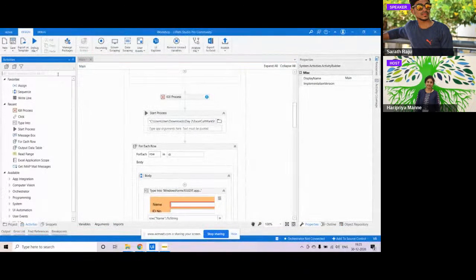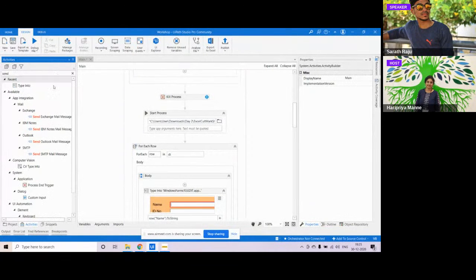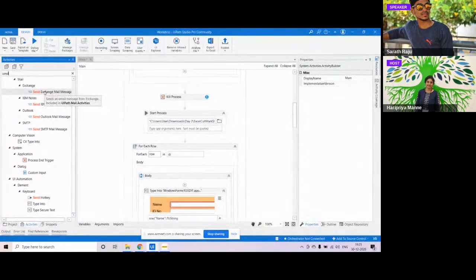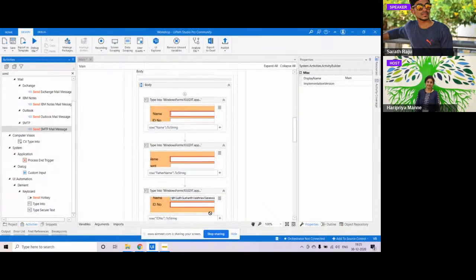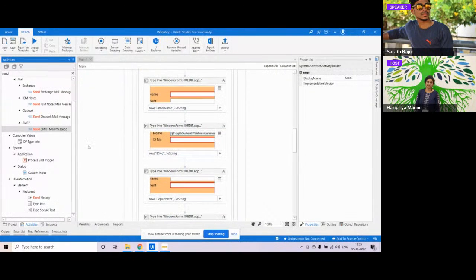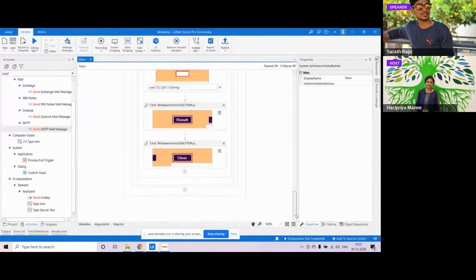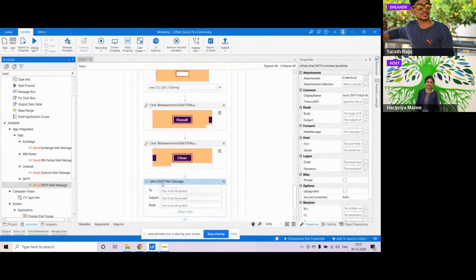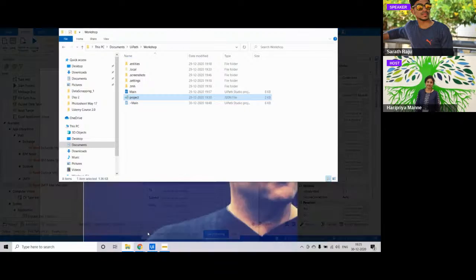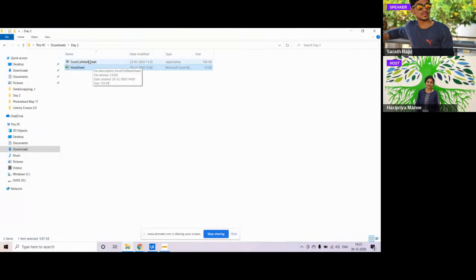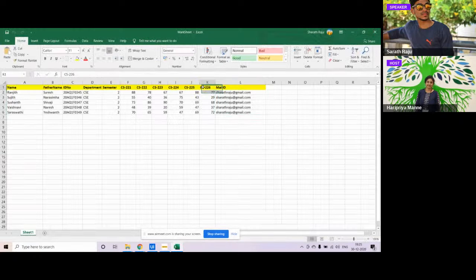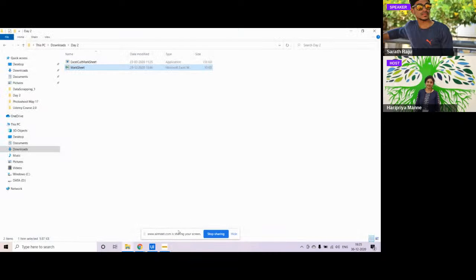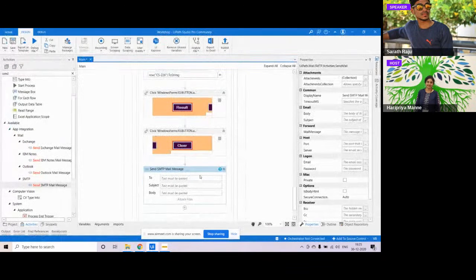In this case, you can go a step ahead and send that data to whichever person you're trying to send it to. Once you click on the result and the result comes up, you can just send that to someone using Send Mail Message. You just take whatever email ID you have to send the mail to. Right here it's sharadraju@gmail. In the same manner you take the mail ID, and you can send that to that particular person.